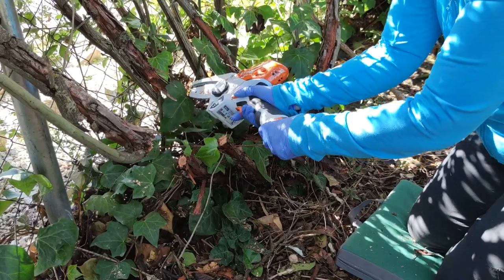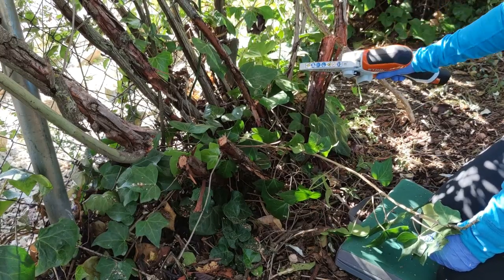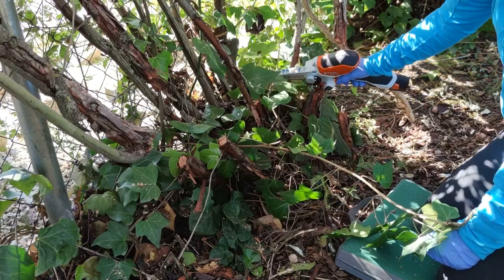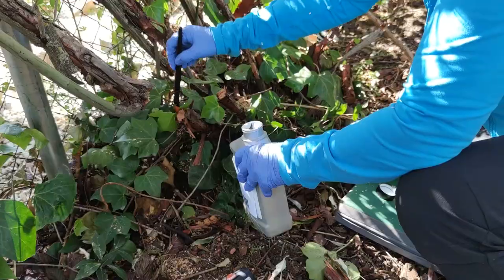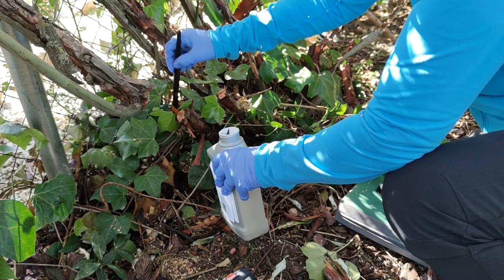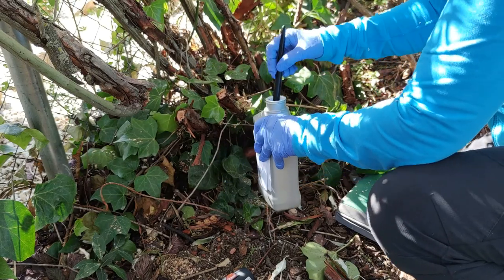Safety goggles important. Look at that. Goes through it like butter. These are thicker branches, so they're going to need quite a generous amount to get them to soak in. That is soaking in quite well, actually. Nothing like a clean cut.